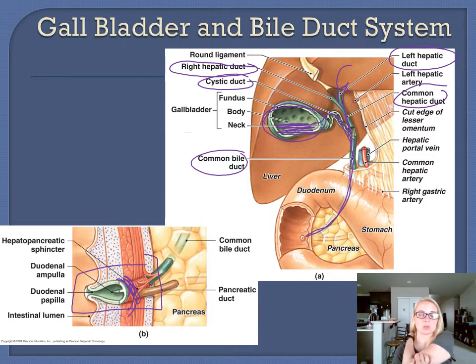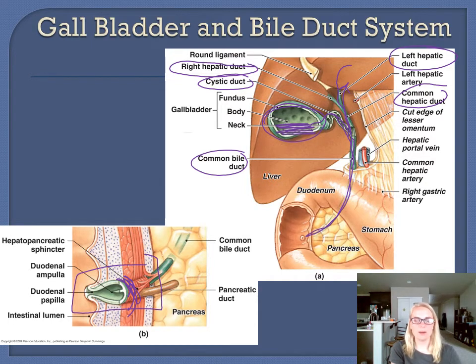So the gallbladder is a storage tank for the bile that the liver makes. And the liver makes pretty dilute bile. It's not super concentrated. So when the hepatopancreatic sphincter is closed, the bile kind of backs up into the cystic duct and hangs out in the gallbladder. While it's sitting there, it becomes concentrated. So some excess water gets taken out and all that's left is the concentrated bile salts. So then when the hepatopancreatic sphincter opens up, you're going to have concentrated bile secreted into the duodenum and not the dilute stuff.